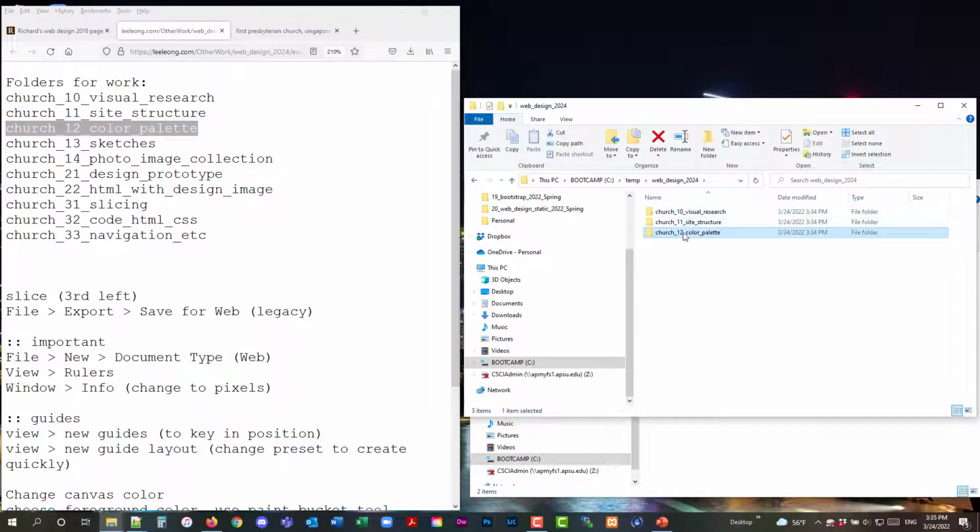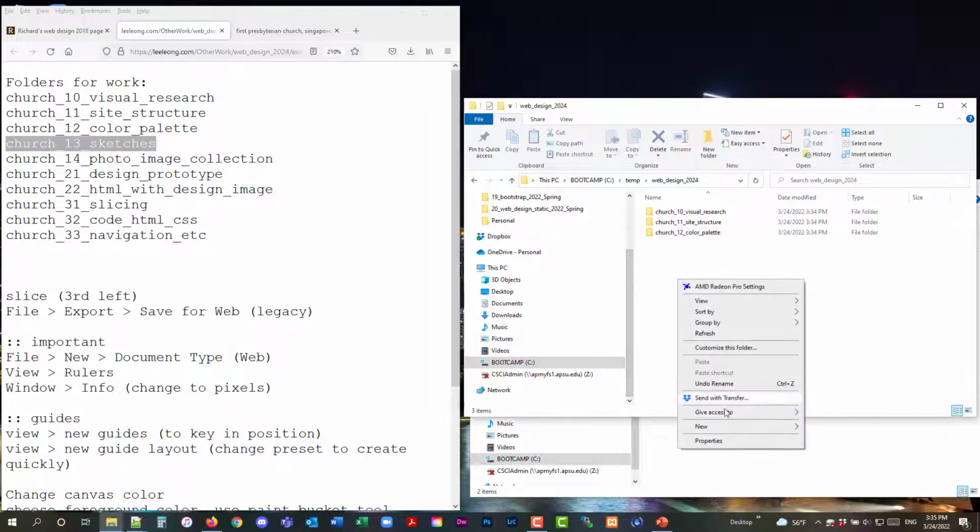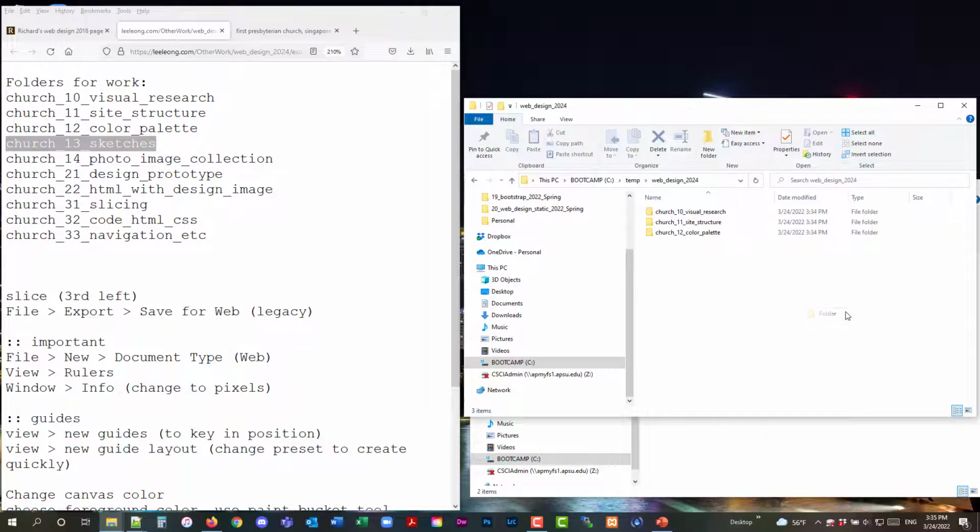As you can see, I name them in a certain way so that they will appear in sequence in the file explorer. And if I want to add things, like after 14, I want to add a 15 for intermediate steps, I can do so. So you may want to think about that when you name your folders.